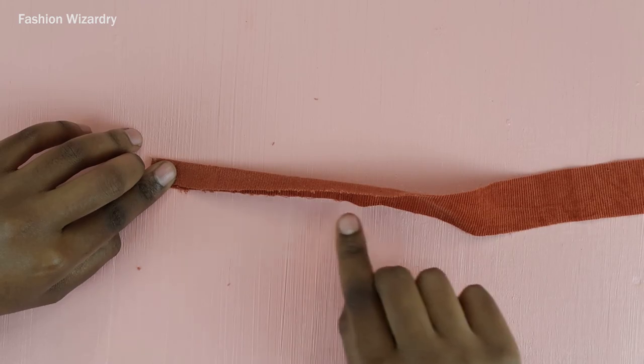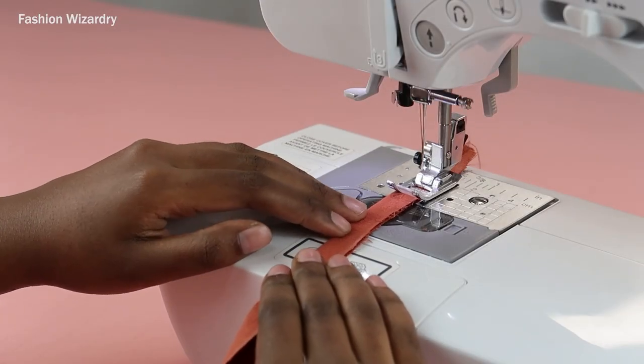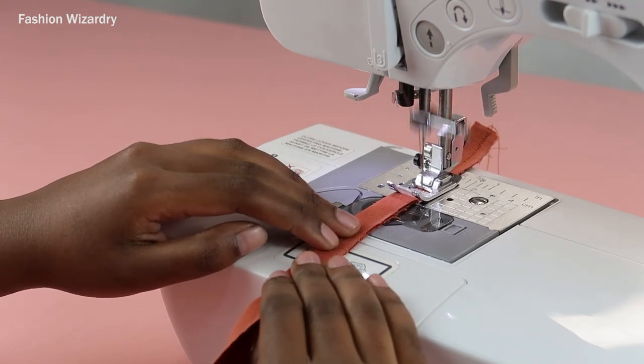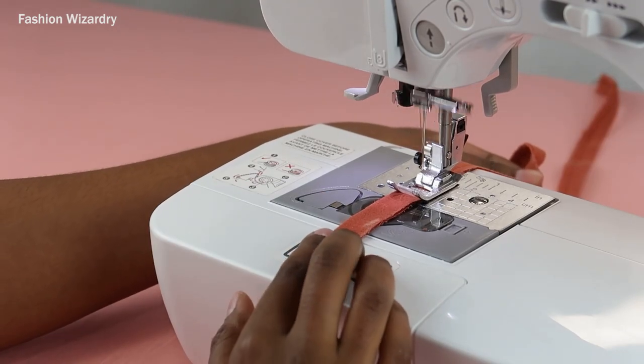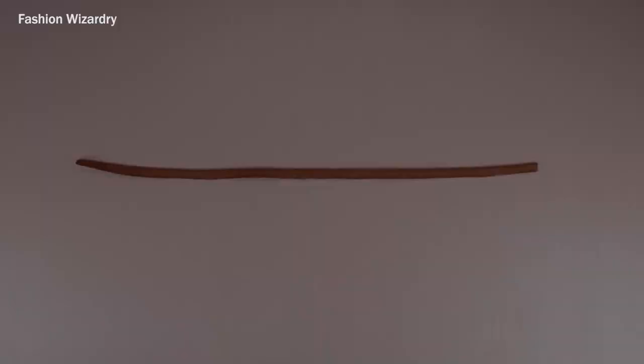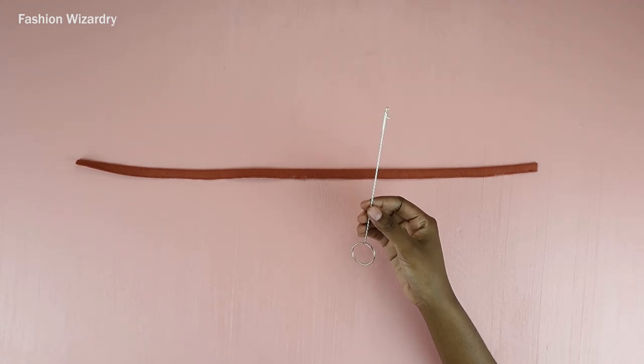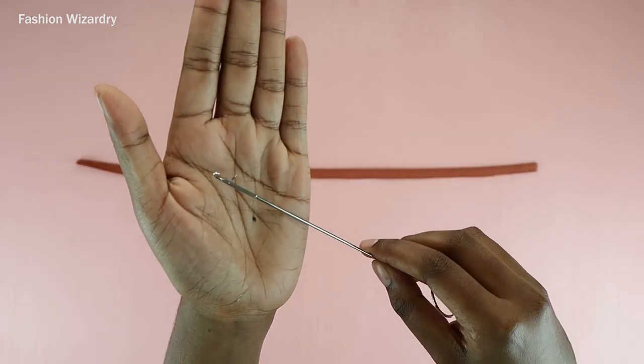So you're going to fold this in half and sew on one edge, and it is inside out at the moment. We are going to turn it the right way out, and I'm just doing a straight stitch all the way from the top to the bottom. Nothing special. She is going to blend in with everyone else, except she's a lie because she doesn't really go inside the casing. So now we're going to use a loop turner.